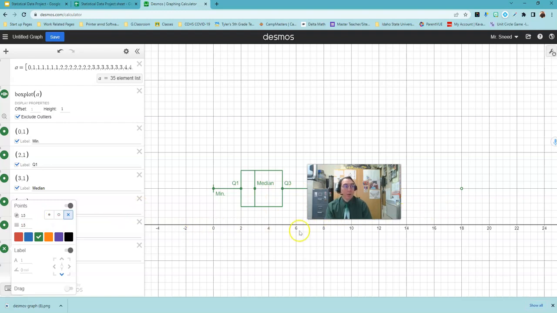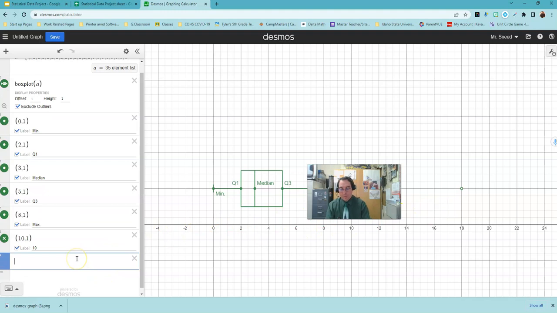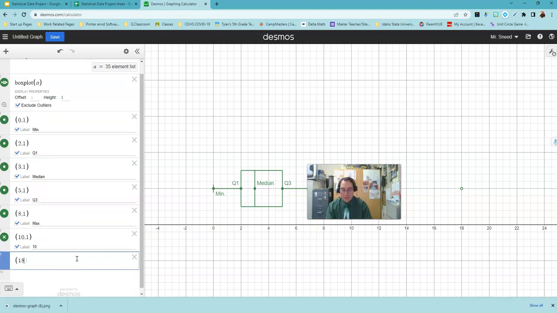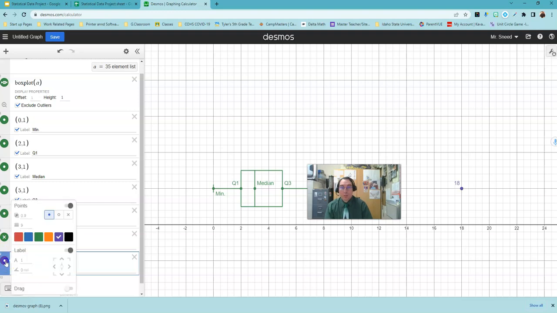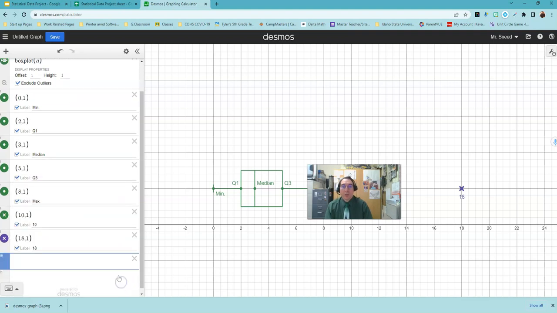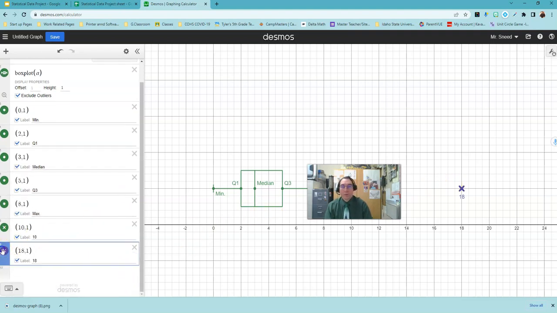And then I'm going to go to the next line and do my last outlier for mine, 18, 1. I do want to label it. I want to label it 18. I'm going to change it to an X. I did 15 here, 15 here, so it makes it nice and big and bold. Put my number below it, and voila. Oh, I forgot to change the color. Like I said, you don't have to have it the same color. I just like mine to be the same color. So now I've got my outliers here and my other piece here.